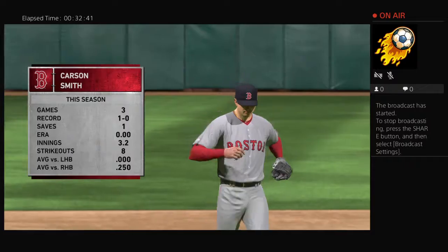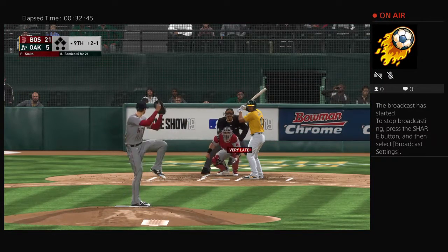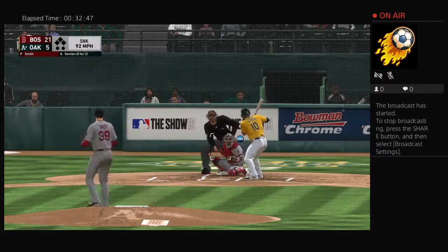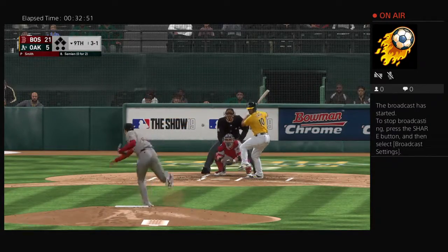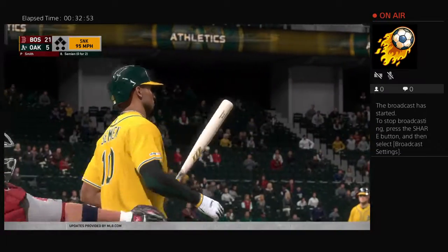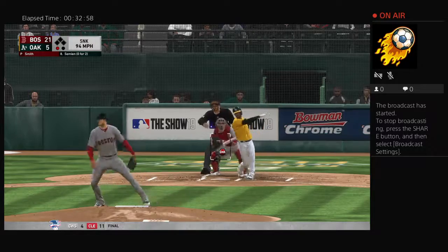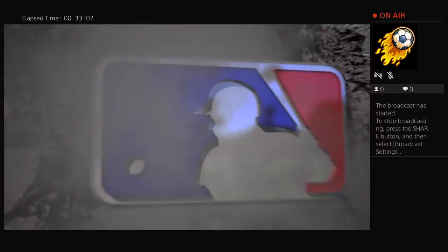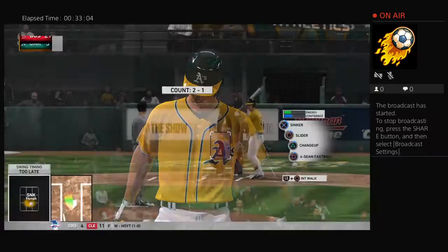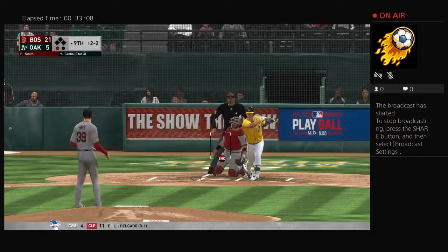Carson Smith takes the mound here. Not a save situation, of course, because of the big lead, but he'll try to finish it out nonetheless. 3-1 now. You do not want to walk the 8-hole hitter. It just opens up so many options. Do we bunt him over to second with the 9-hole hitter? Do we try and play for that big rally with the top of the order coming up? This is a huge pitch. You can't allow this guy to walk. So it was a swinging strike 3. Marcus Semien goes quietly to lead off the bottom of the 9th.